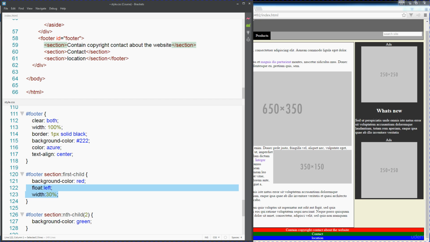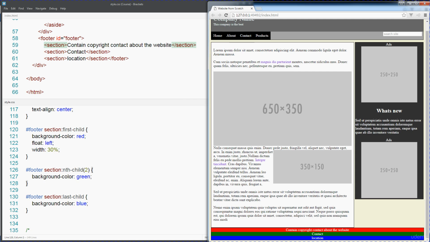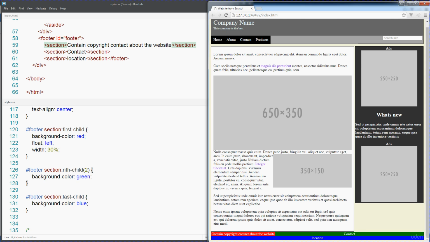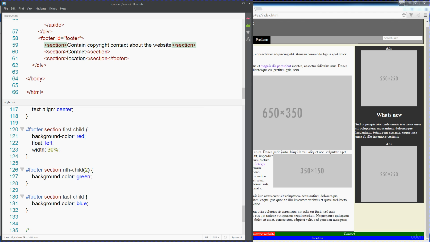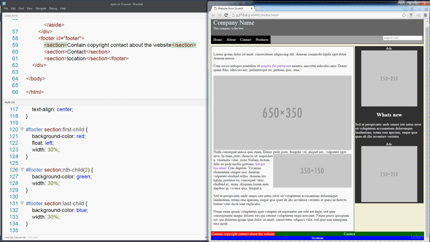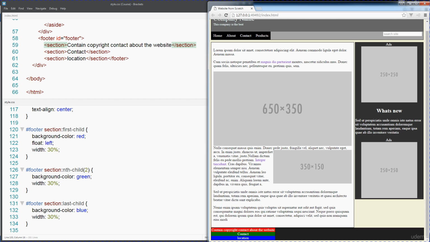And now, let's see how this is going to look. So now we've got this one floating over to the left, but we still don't have all the other ones set properly. So I am going to set them all with default widths. And we see that by default they're all floating to the left now.